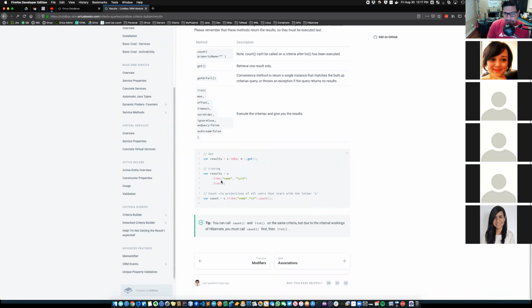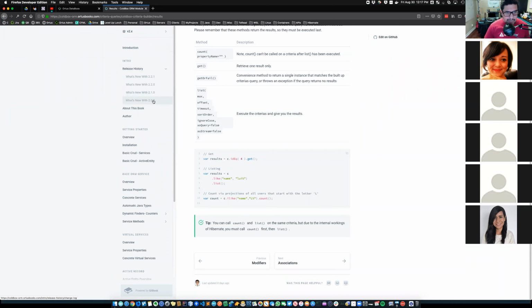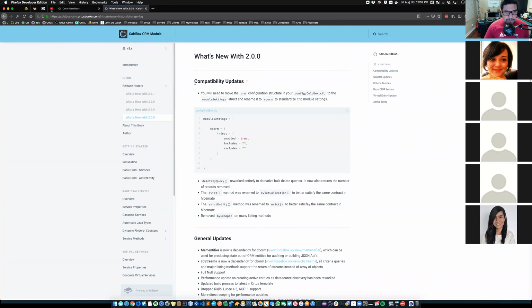Backwards compatibility with CBORM 1: believe it or not, Saeed, it is 95% compatible. I actually documented the incompatibilities right here. So very, very few incompatibilities. Obviously, this is a major release. We tried to stick to what CBORM 1 was, but there were a few differences, not many. So you can probably get up and running in 10 minutes. Or maybe nothing, because you might not have to do anything.